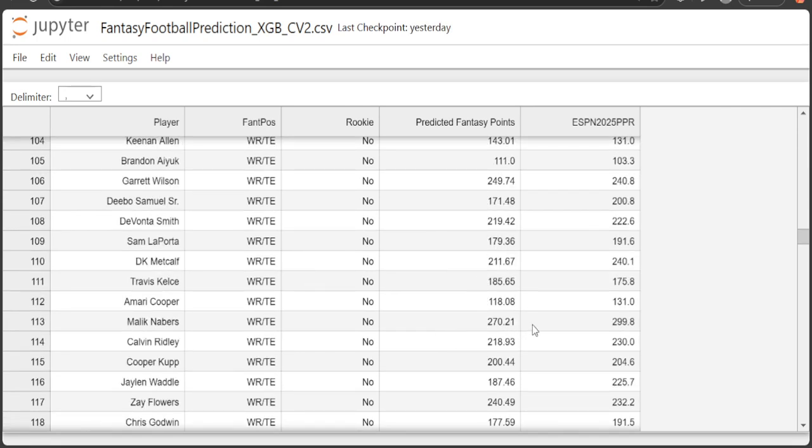And Malik Nabers, he'll be a first round pick most likely. So 270, 300.